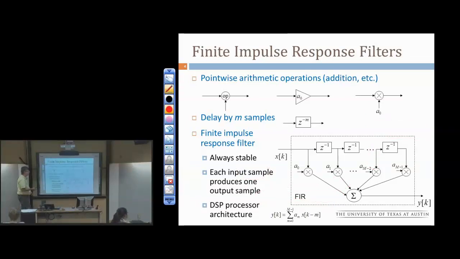We've talked a lot about visual representations of our algorithms and block diagrams. So we've had different ways to represent gains. Gain by A naught, either one's fine. Delay, oddly enough, written in the Z domain, even though it takes place in the time domain as a function. We use these as building blocks in a finite impulse response filter. We need these for pulse shapers, match filters, and so forth.